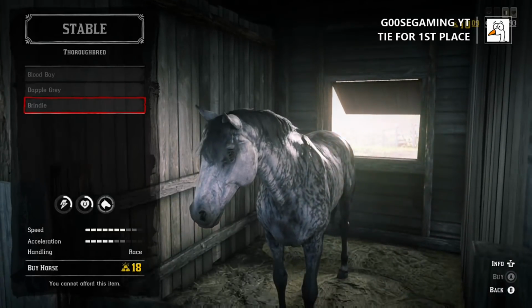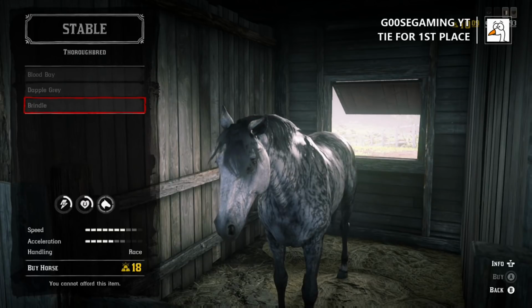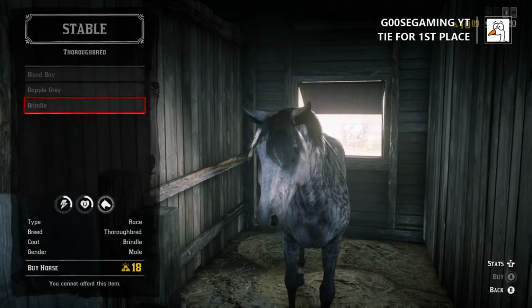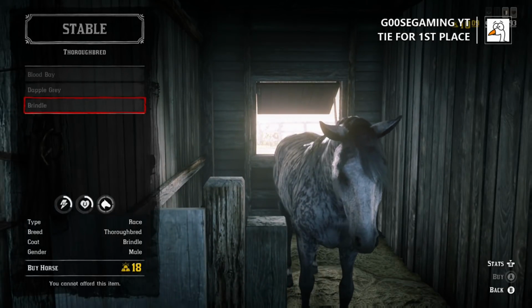You have the other option here with the American Thoroughbred, the Brindle version, which unlocks at level 51. And by the way, that Nakota unlocks at 48 that I was just talking about. They are the same stats. They're both starting off at 7 and 5 with a maximum of 9 and 7. And then they both cost 18 gold.